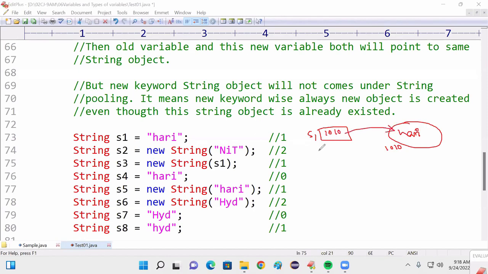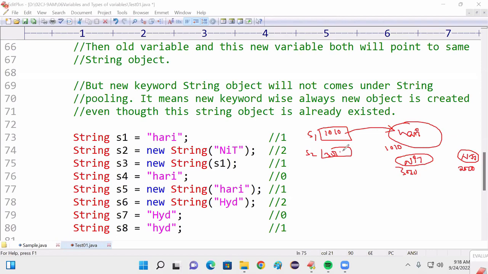Next, the S2 variable is created. With the new keyword, before that the literal should be created. Did this literal object come before anywhere? No. Then a string object NIT is created with reference 2020. The new keyword creates another object with 3030. The data is copied from here to here. NIT.